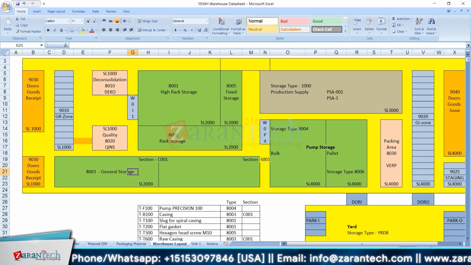Then it all depends. If it is a rack, you may configure it in a different way. For example, you don't want to add another pallet to an existing bin. You don't want addition to be allowed. You want to just keep it, so it always goes to a new empty bin. So you can create any storage type, even hundreds of storage types. But what matters is how you're going to place a stock and how you're going to remove it. So these are the broad classifications of the types of storage.